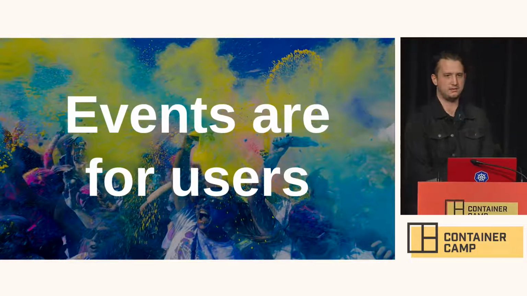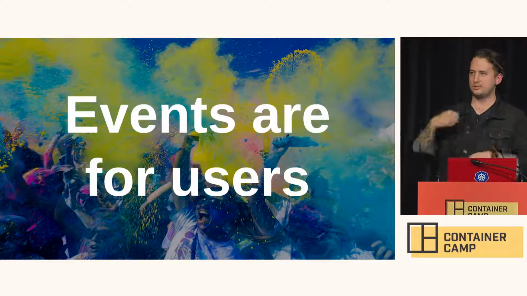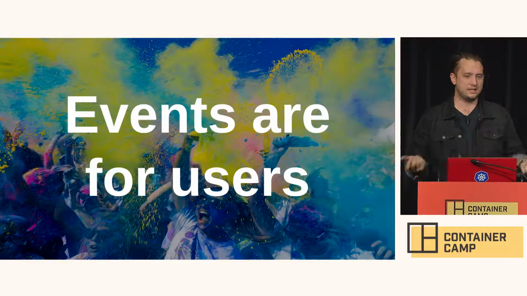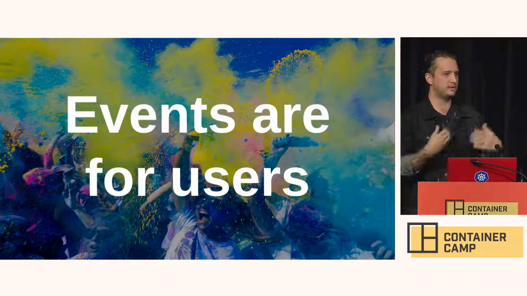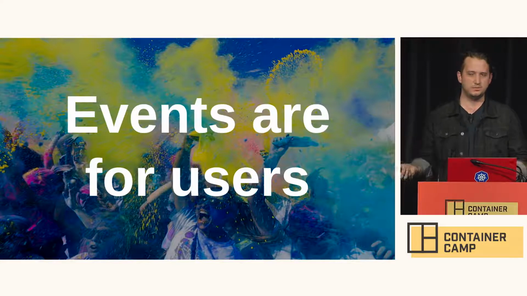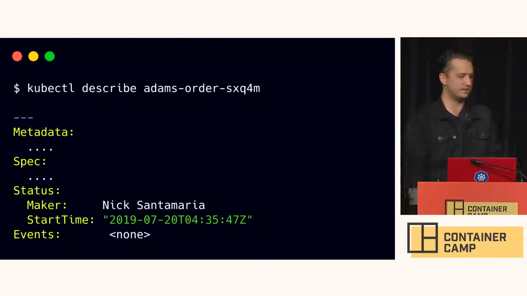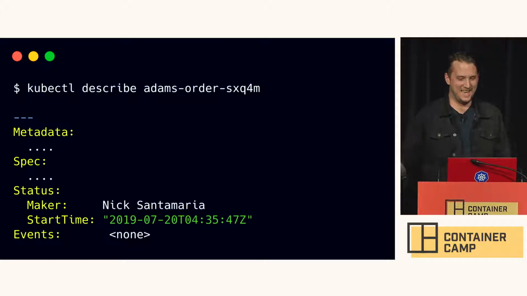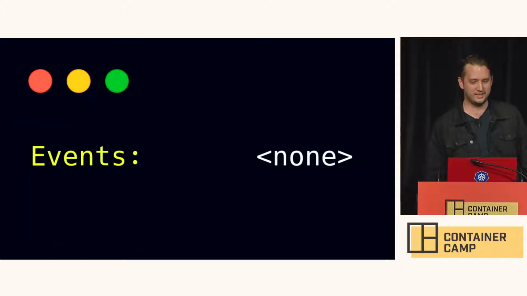So the next thing, now that our controller loop is provisioning subs for us, is events. We've got a status field, but when we look at the status field, it's like, what the heck is going on? It's like that dates ages ago. What's going on, man? What's happening with the sub? There are no events. I don't know what you're doing.